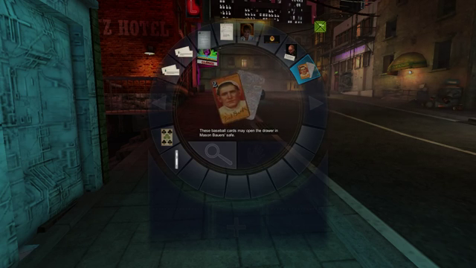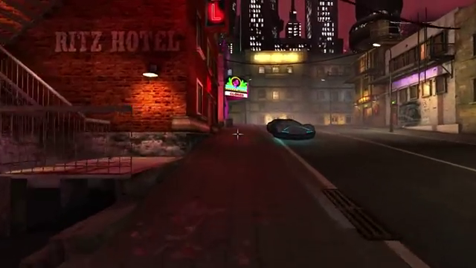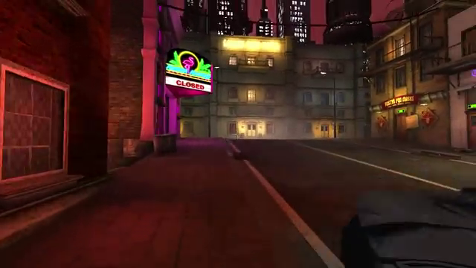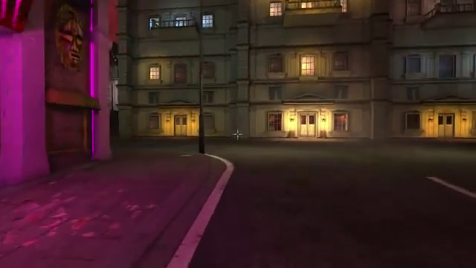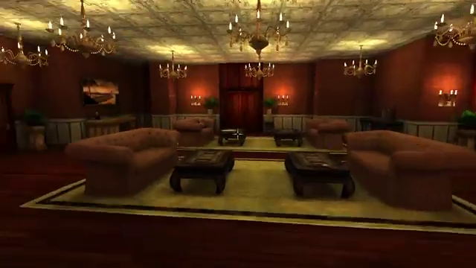Well, where do we want to go? Do we want to go to Mason Bauer's safe first? Or do we want to get Mason Bauer's? That's a good question. But let's see if we can get into this hotel here just quickly.